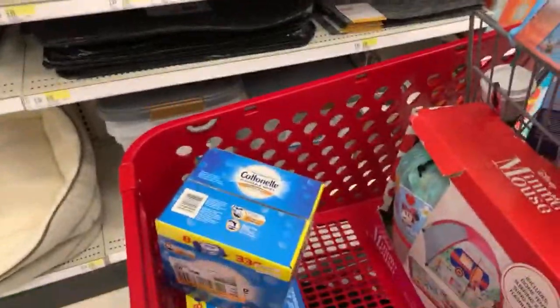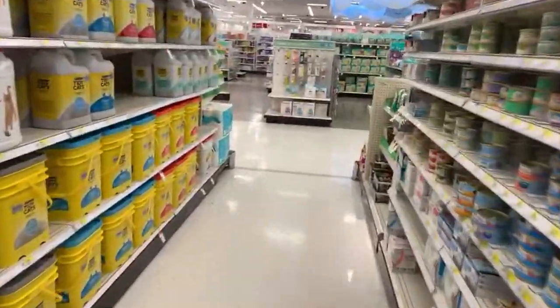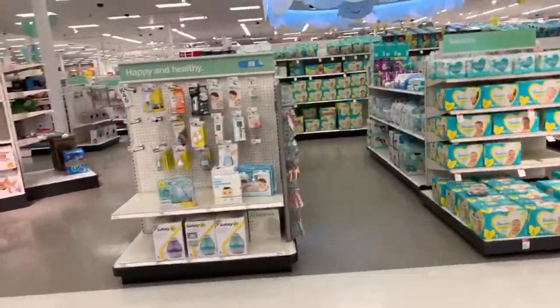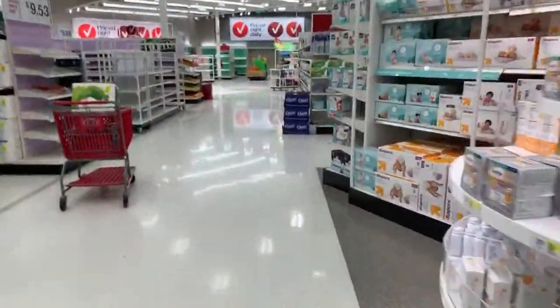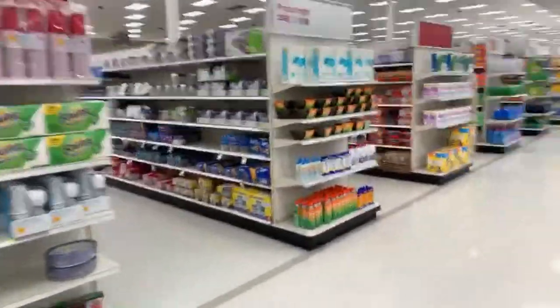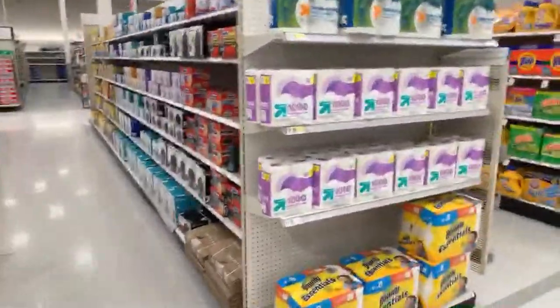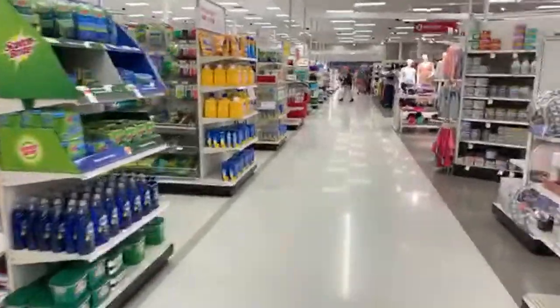Matter of fact, I'm going to take these two because I don't want my phone to die and y'all can't see and then I'm going to be mad. So let's go scan these. Matter of fact, let's go this way so I can show y'all something else and then we'll scan it. I'm moving quickly because I don't know what percent this phone is on. And if I'm breathing hard, sorry, y'all.